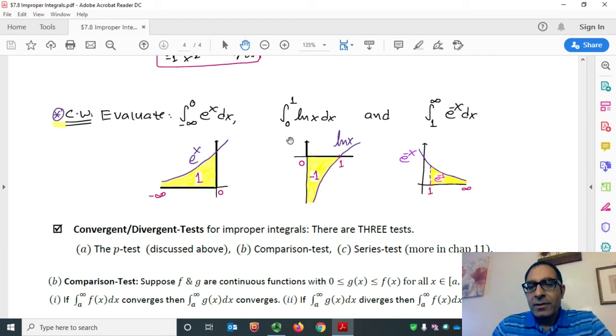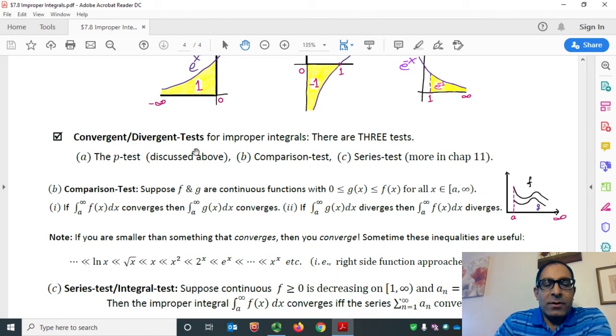Interesting. And then the third example here. The improper integral of e to the power negative x from 1 to infinity is 1 over e. Great. So all of these three integrals are convergent integrals. Please work out and show the values of these three integrals given in the picture here. So this is 1 over e, this is -1, this is +1. Great. Let's move on.